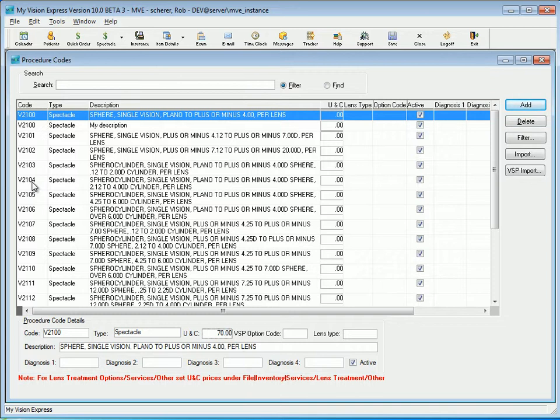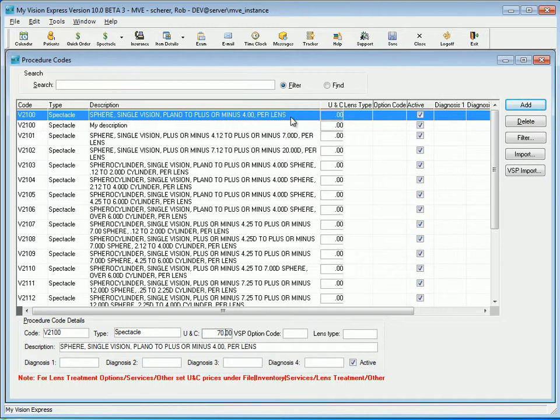But the only one that you really want to set up the UNC for and specify the charge is V2100, because at the order level, when an item is added to an order and then a prescription is applied to that order, these series codes will be calculated on the back end, and the charge itself will be derived from this V2100 procedure code.